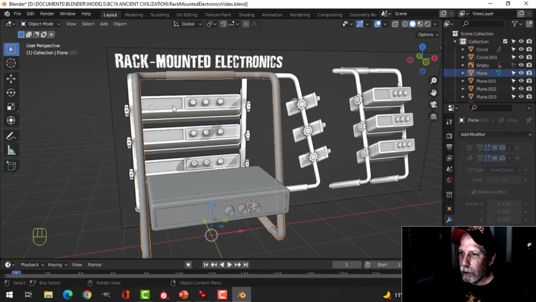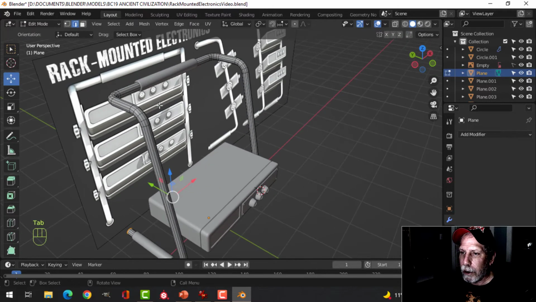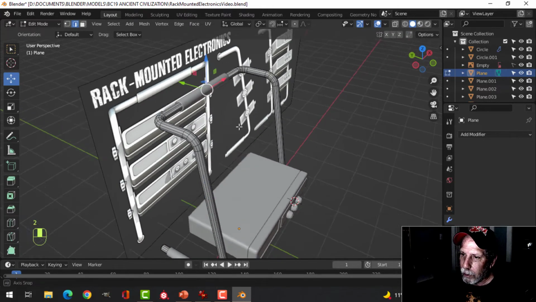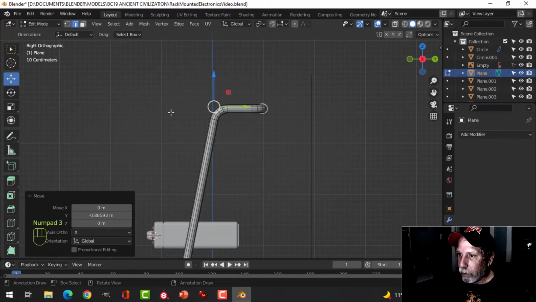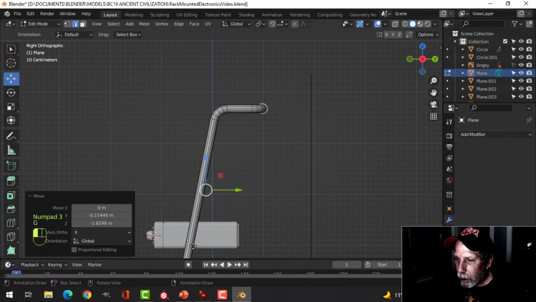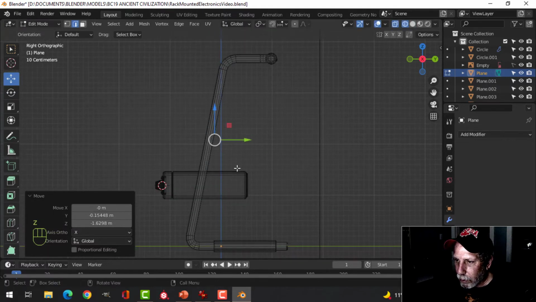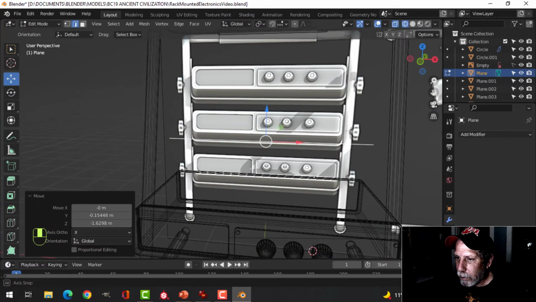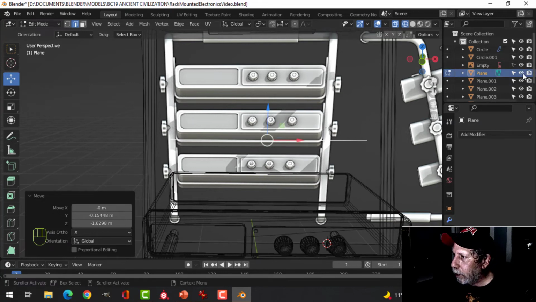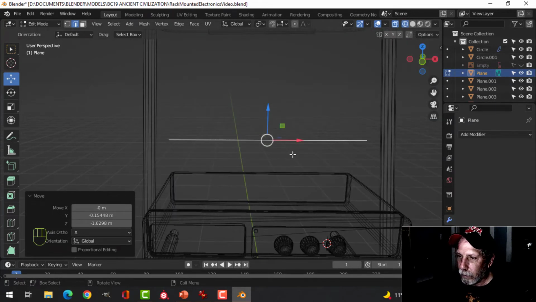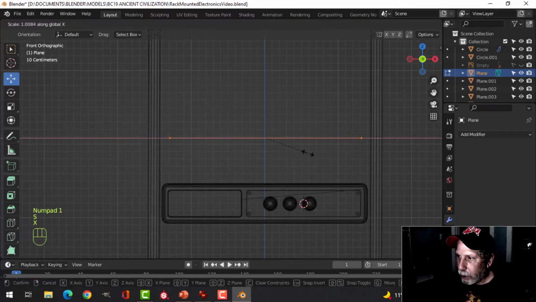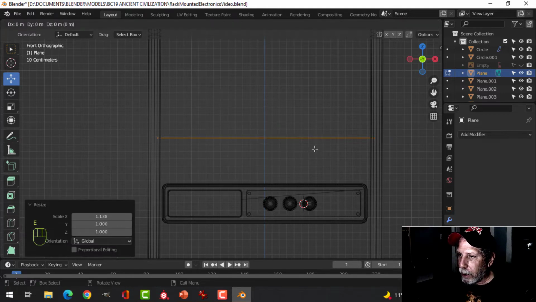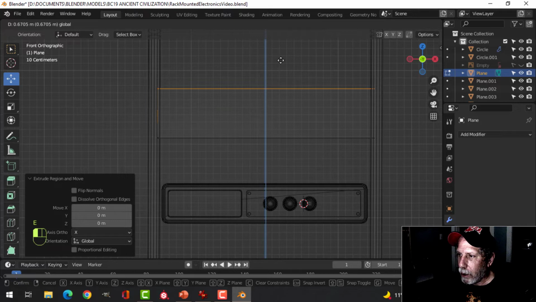Okay, so that's a mesh. I think I'll come in and steal one of these edges anyhow. This one. And look from the side and just drag this down. Where are you? There you are. Let's hide the empty here. That's what I wanted. Okay. Let's scale this in the X. So it's going to come out. And then I'm going to press E to extrude. I'm going to come up a little ways.